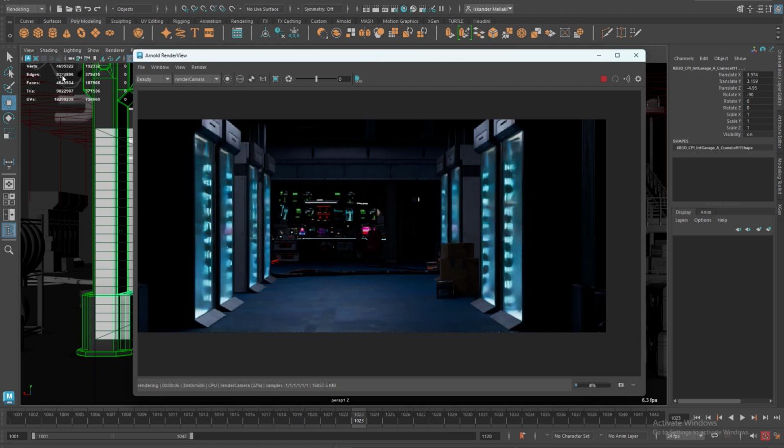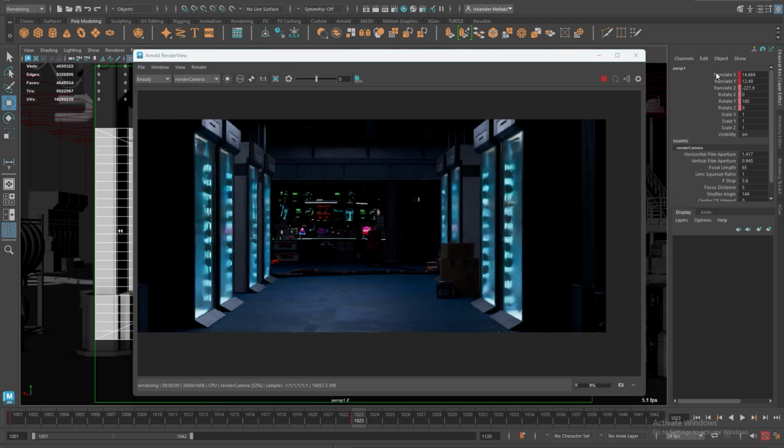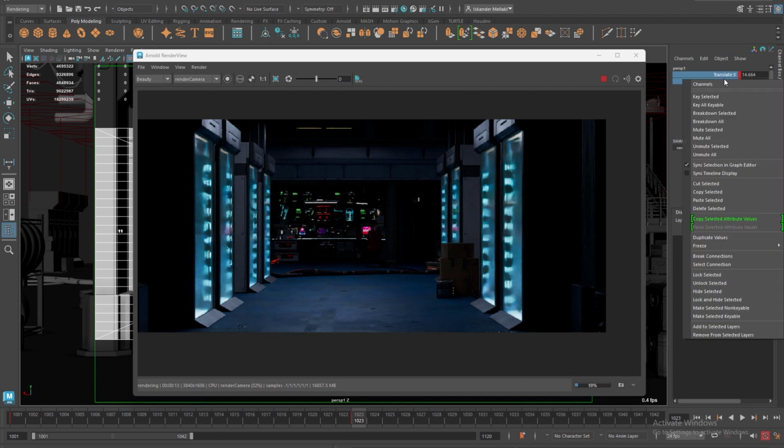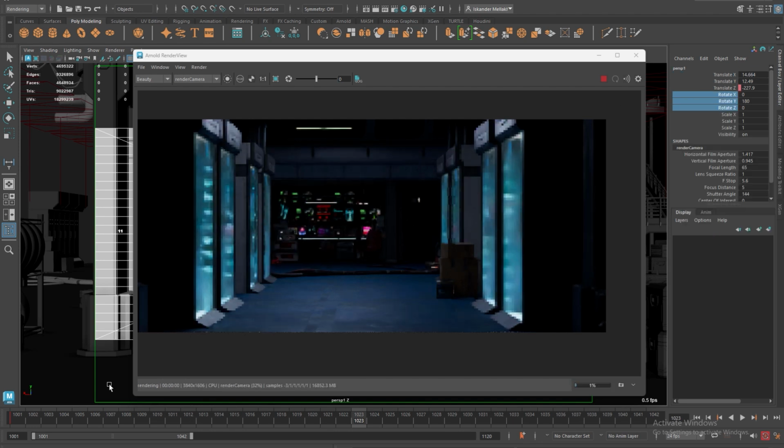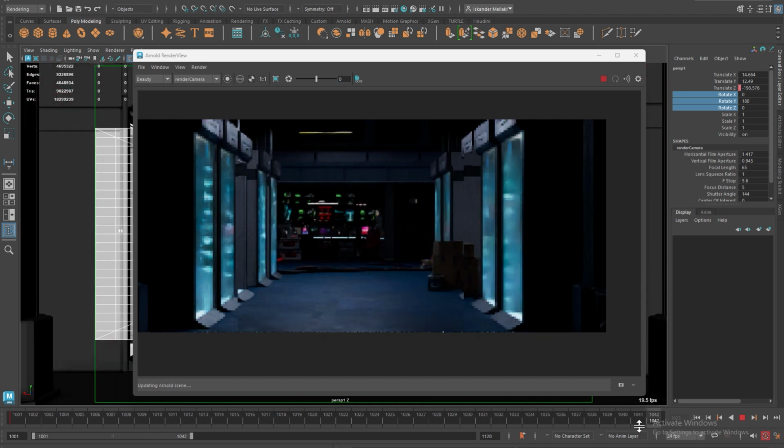Let's delete these keys because we don't need them. I only want it moving in the Z. Technically I don't need these keys either. Let's check that it still moves forward. Yeah. Okay.